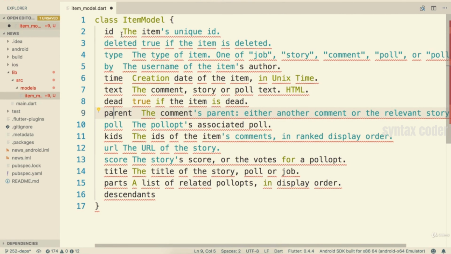Of course, we don't need any of the descriptions on here, so we're going to go through and delete all those. Now, a very quick shortcut you can use to delete all these descriptions over here. If you are using VS Code, and many other editors have this same little shortcut, but it might differ based on the editor you are using, you can go up to ID right here, and then you can highlight the space just to the left of it, or the entire tab, those two characters like so.